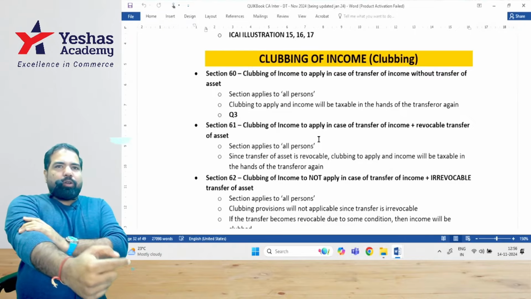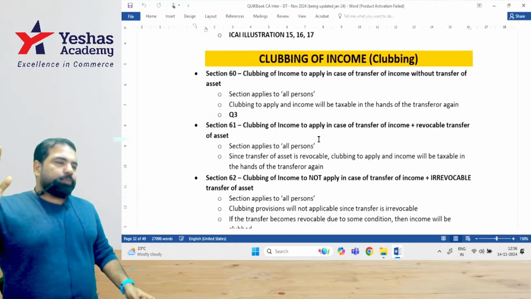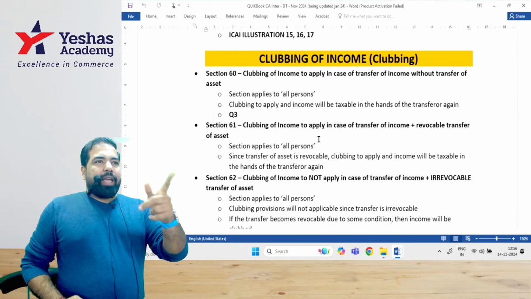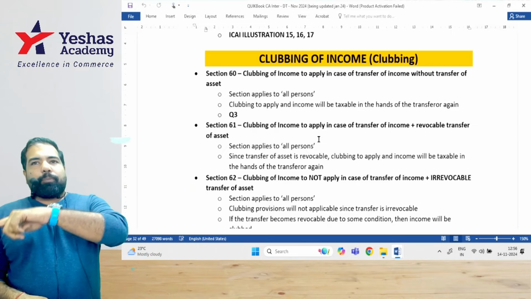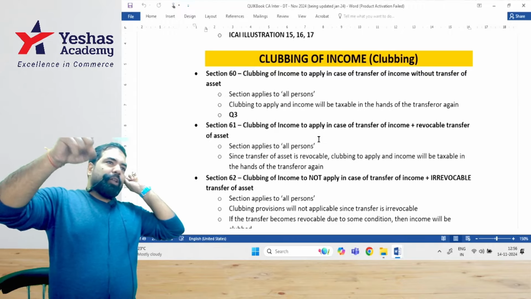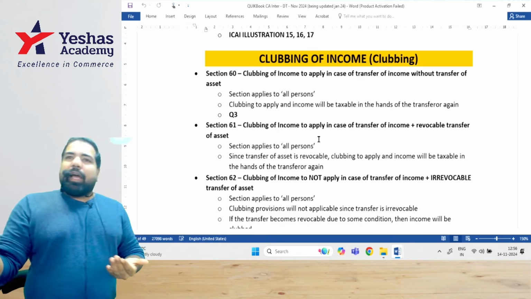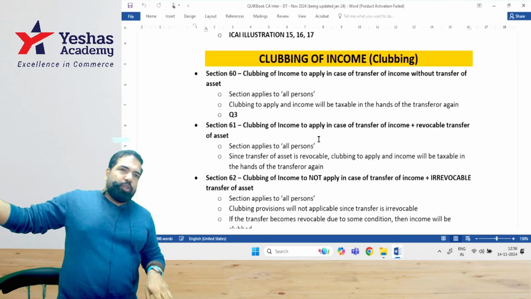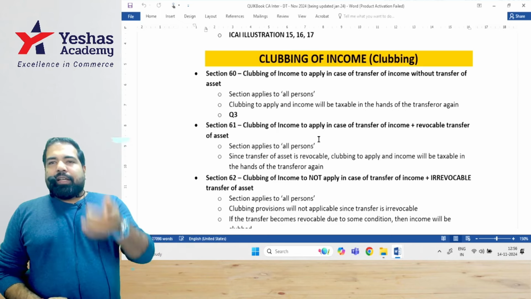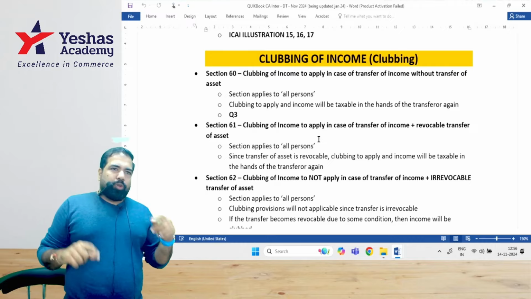Even then, the income will come back to the owner. Guys, value clubbing applies to income, but exempt incomes are not clubbed, because if there's no tax, and when you compute, then the final amount has to be clubbed. The relationship of husband and wife should exist when you're transferring the asset and also when the income is earned. Example, guys, you got engaged, you transferred the asset, then you got married, and the income will it be clubbed? No. So it has to happen at both ends.